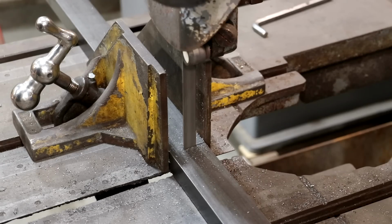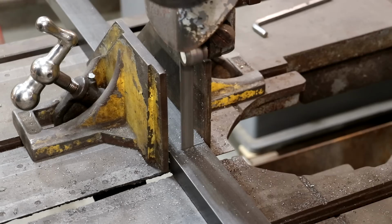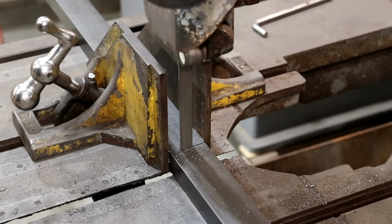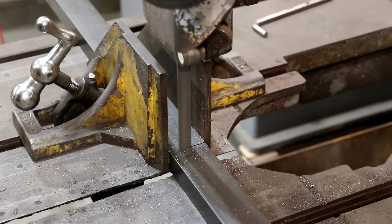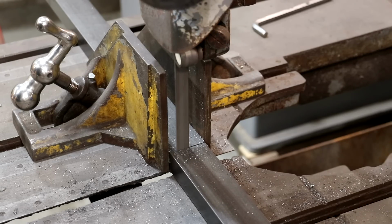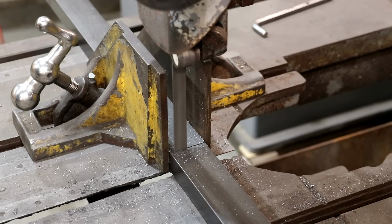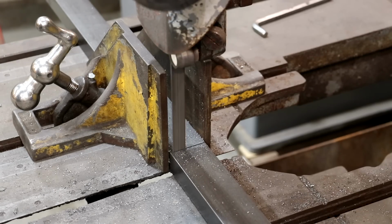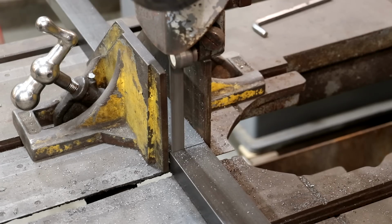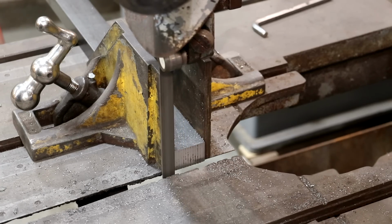Marble saw does a really good job of cutting this thick material nice and straight, fairly fast. I've always been impressed with how quick it cuts. We're going to be using this saw a good bit in this particular episode. There's a lot of bandsawing to be done, and we're going to be taking advantage of this machine to do it. All right, there we go, cut number one.